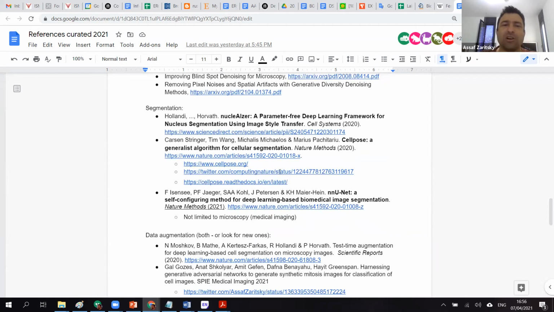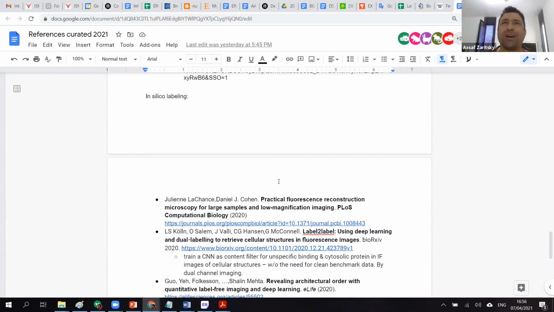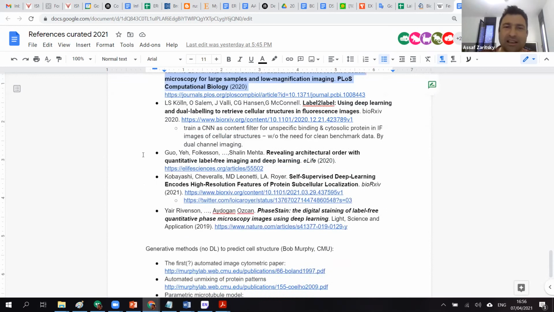Segmentation, I'm probably going to describe some of this next week, but I'm going to show on the SAM slide. You can pick papers on that. Data augmentation, in silico labeling is what I started showing you now, generating fake images of localization of different molecules. So this is a paper on measurements for accuracy, right? And I'm going to talk about it also next week, about what is a good, practical measurement for in silico generated images. And then you have a bunch of other images.